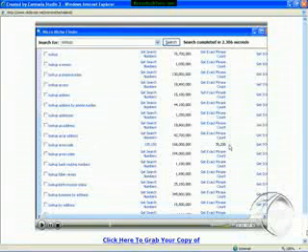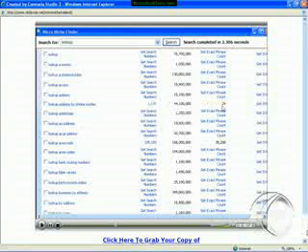Now that's a lot of searches, a lot of competition, and it's going to be very hard to rank in Google for this phrase. So let's look at something that has less competition. Let's look at lookup address by phone number. This one has 1,170 searches, and in Google the competition is only 24. Now that's a much better phrase to target.